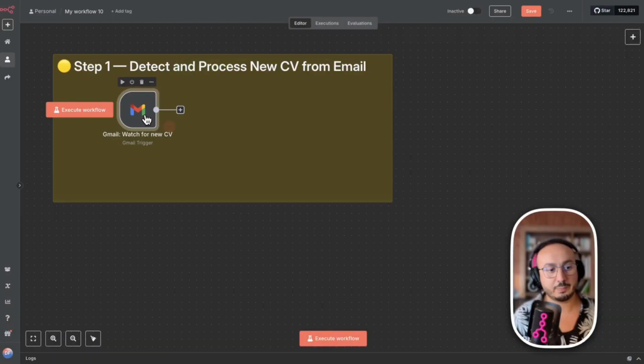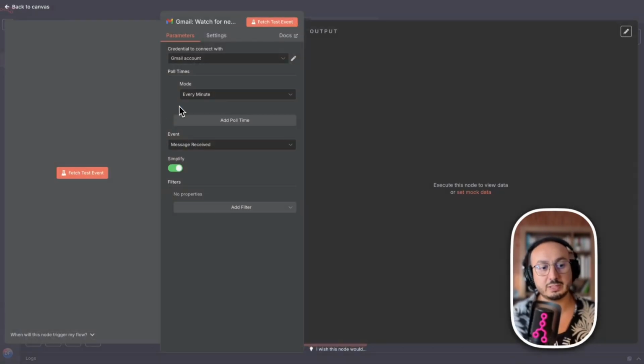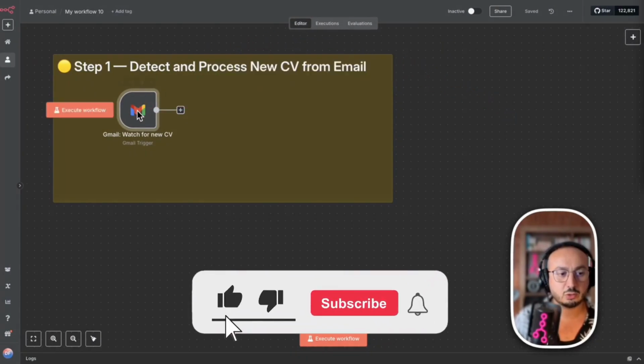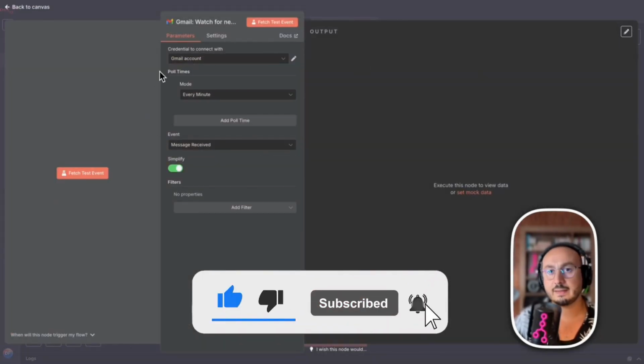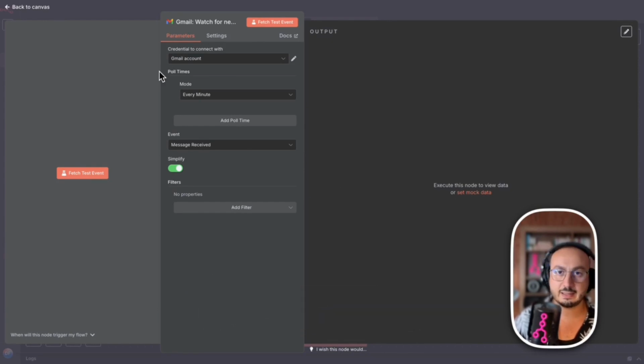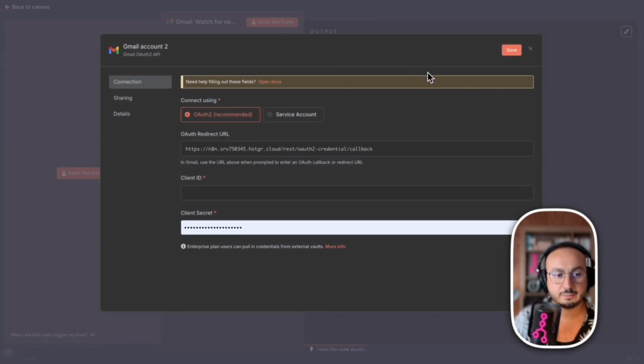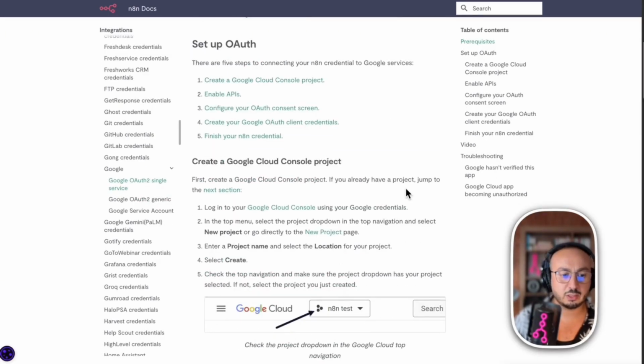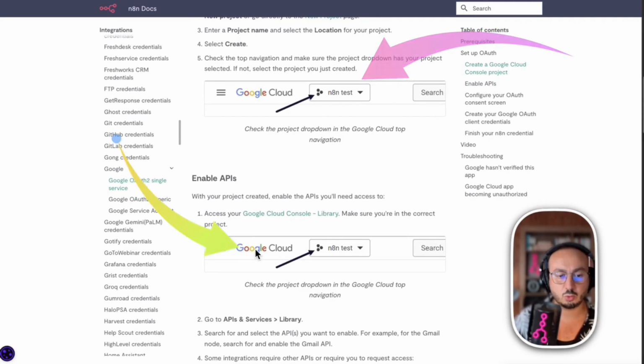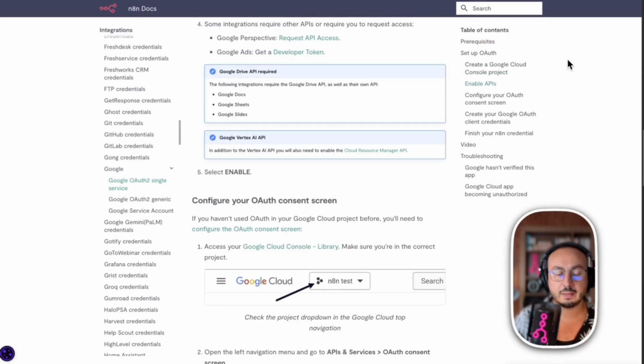Now what we need to do is configure this node. So this is a very important node where we need to create what's called the credential. This will allow us to connect n8n with Gmail. So now I'm simply going to configure this node. This is a node that connects Gmail with my n8n account. I already have a credential, but we're going to create a new one, so a new connection. What's really interesting is that you'll see there's a very good detailed documentation provided by n8n. There's even a video here at the bottom that actually shows me all the details on how to create the node and the node's connection.